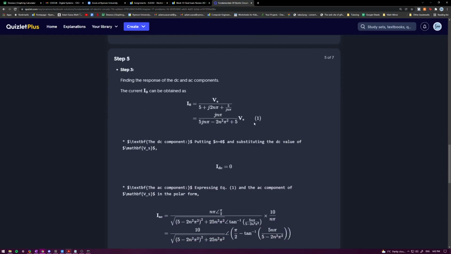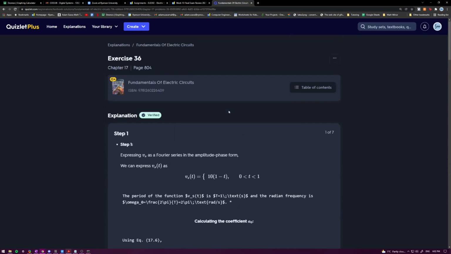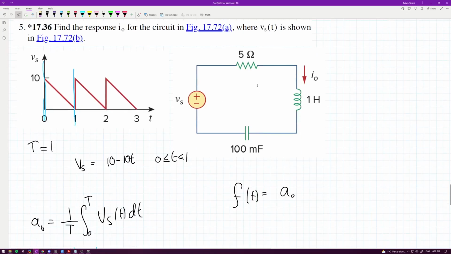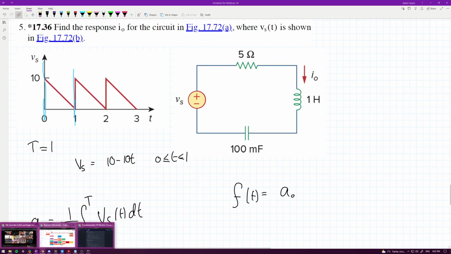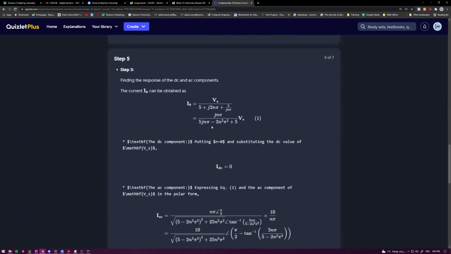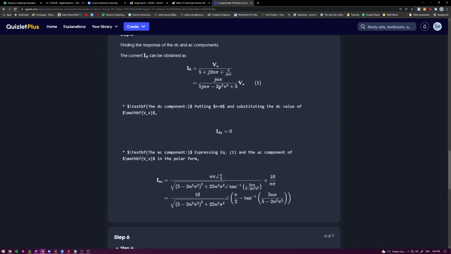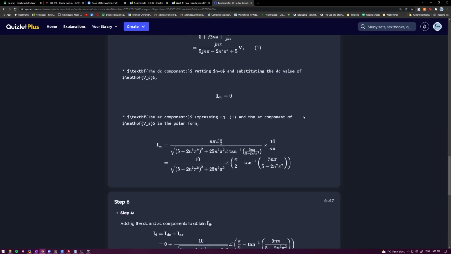Find the response of the DC and AC components. So they do some sort of current division. Or let's look at the circuit again. If you know this, you're looking for the current. Well, I is just going to be V over R, right? So this voltage, the DC one, over R, the combined resistance, which is nothing crazy. And then I_0. Oh, you just want to set n equal to 0 to find the DC component. That makes sense.